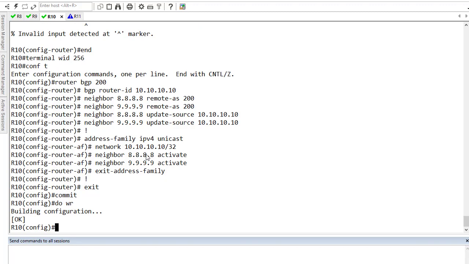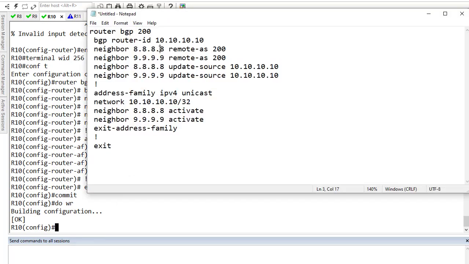Router 11 is very similar to this. So I'm going to just make some little adjustments. This is my router ID, and this is going to be my update source as well. Neighbors are the same, activations are the same. The network which I am advertising is this one.